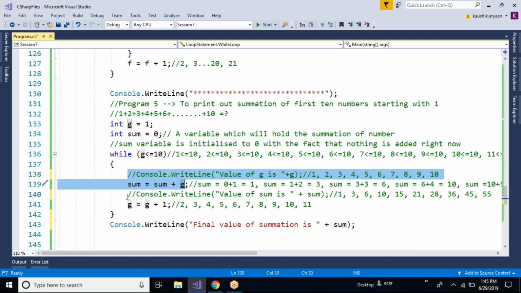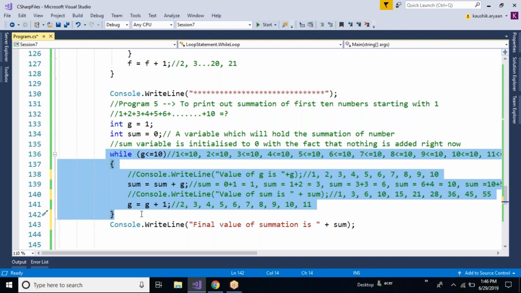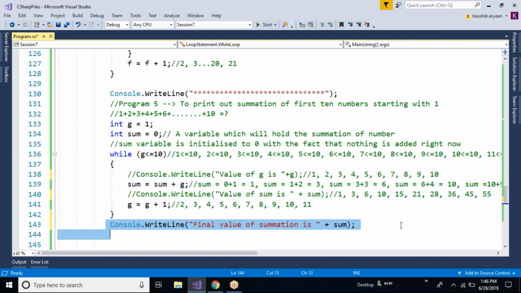It was just to show you the value of g and sum for each loop. If you want just the final value, when the while loop terminates, what is the value of sum? 55. It remains in the memory. So do a console.write of summation after the while loop terminates. It is fine.